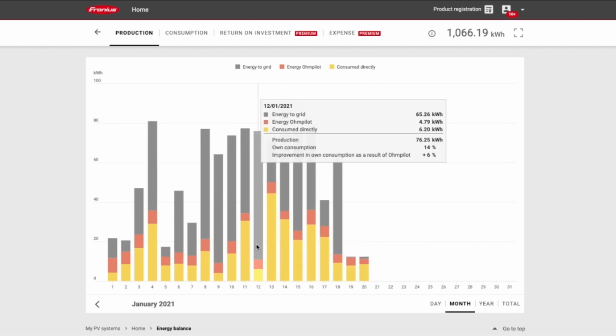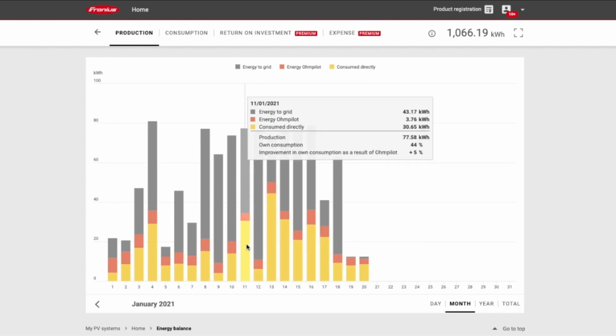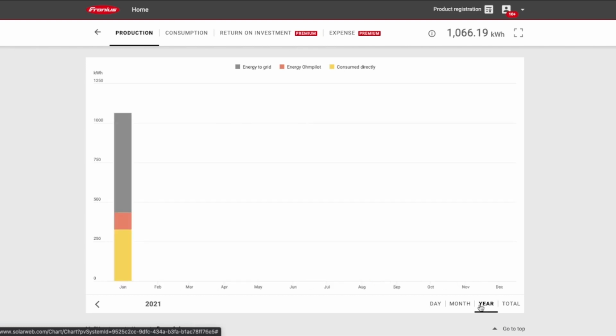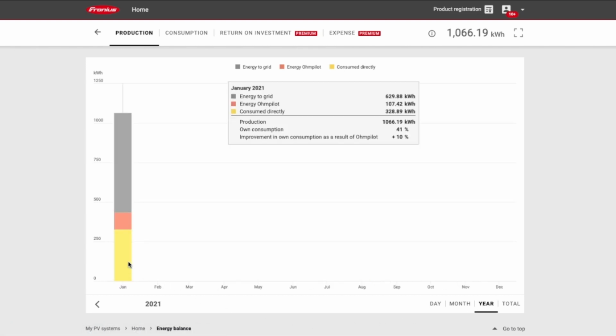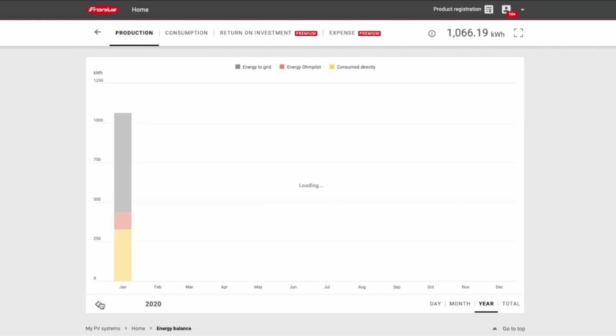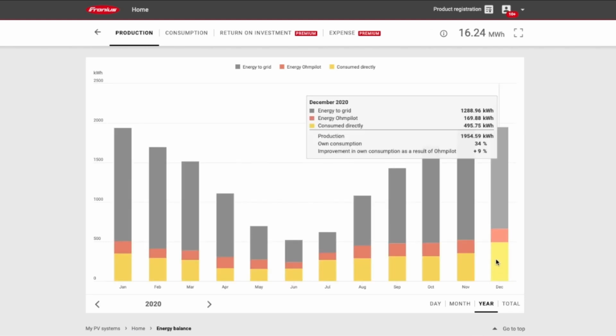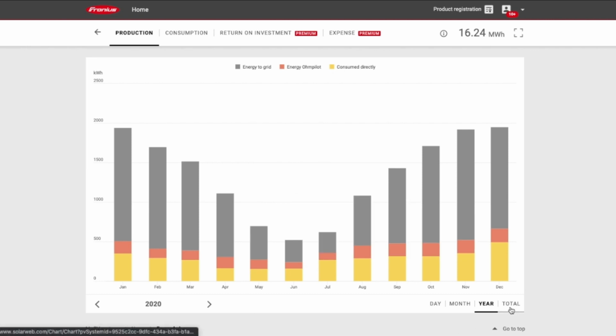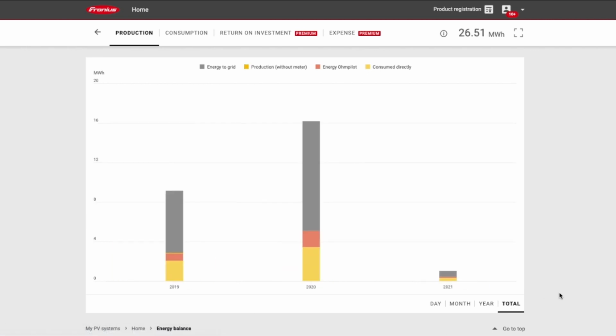If you hover over each day, it will tell you all the information for what happened that day. And you can also look at the whole year at each month. Again, hover over to see that information, and you can scroll back through last year to see each month's data. As well as that, there is the total data you can look at as well.